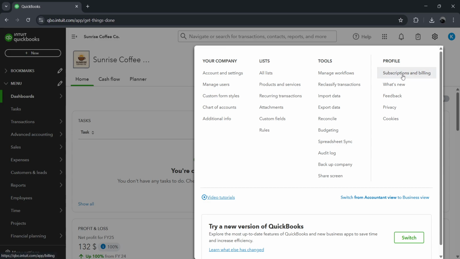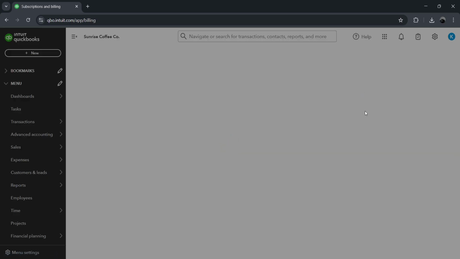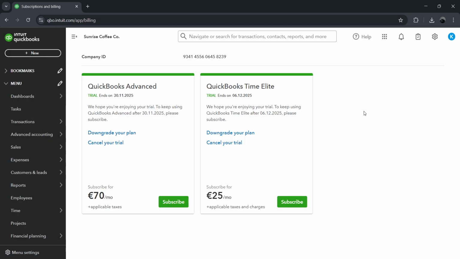Click on this option. This section houses all the information related to your QuickBooks subscription, including payment methods, billing history, and most importantly, your current product details. Once you're in the Billing and Subscription section, look for the area labeled QuickBooks Products or Subscriptions. This is where QuickBooks displays the name and edition of the product you're currently subscribed to. You'll see comprehensive details about your active subscription plan listed here.